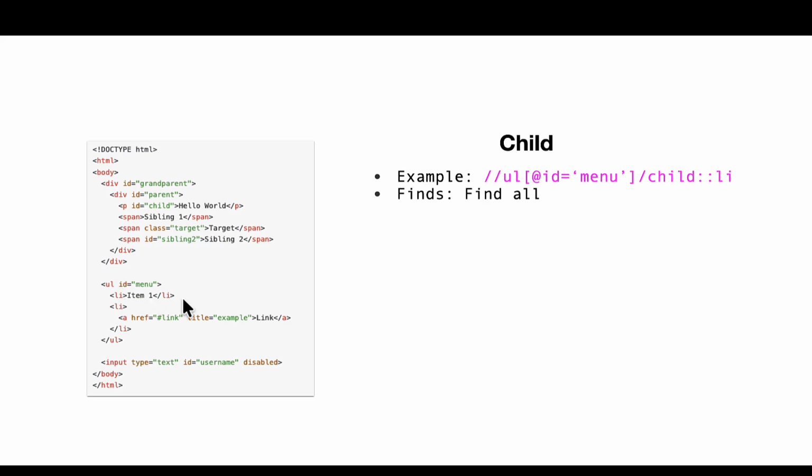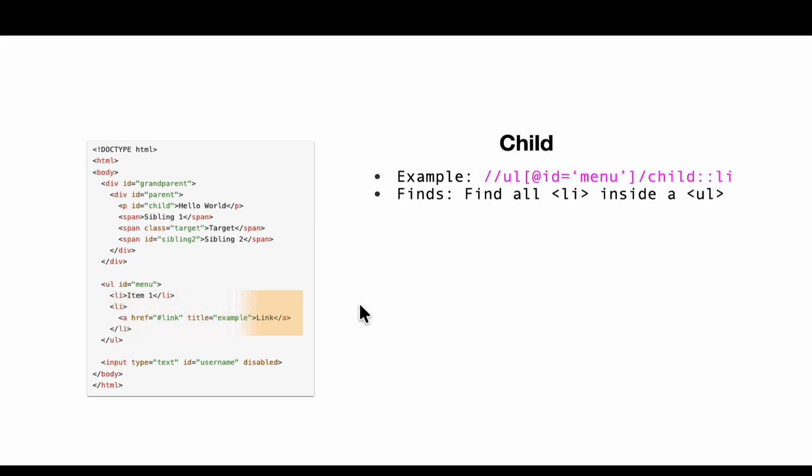But it has 3. If you see here under UL you have 3 li tags. I am not specifying the li which has text item 1 or anything, right? So it will select all the values which are under UL. So /child colon colon li, that's how you can select. If you don't know what kind of tag will come instead of li, you can use star also. Anything which is a child of this UL, it will select all.